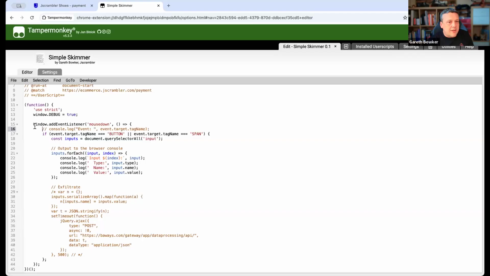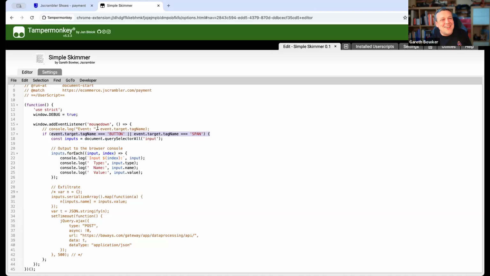Right, so I just wanted to very quickly show this code here. It's very similar to what we just saw with the British Airways one. So literally all it's doing is saying when there's a mouse down event, when somebody's clicking on that button, then we're going to check exactly what's being clicked on. In this case, as part of building this, I had to figure out why clicking on a button wasn't working.